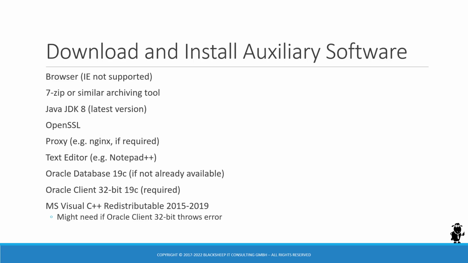You would need 7-zip or any archiving tool that can deal with zip archives, as you will have a lot of these zip files zipping around. You will only need a JDK, version 8 by the way, and OpenSSL if you want to create or modify keystores and truststores through scripts that you have or through command line utilities. For installing Siebel or running Siebel, neither Java nor OpenSSL is actually required, as is true for all of these pieces of software.